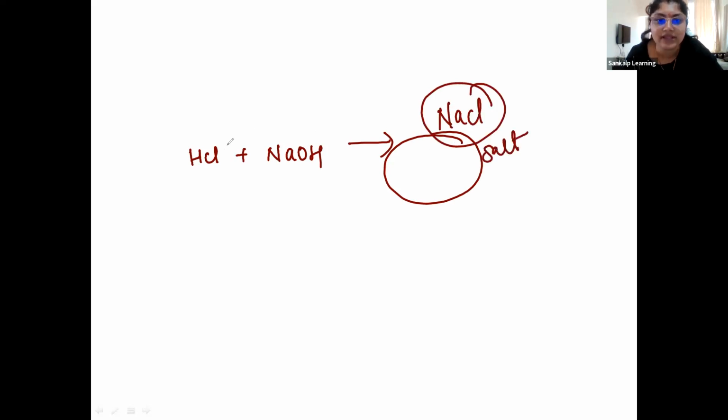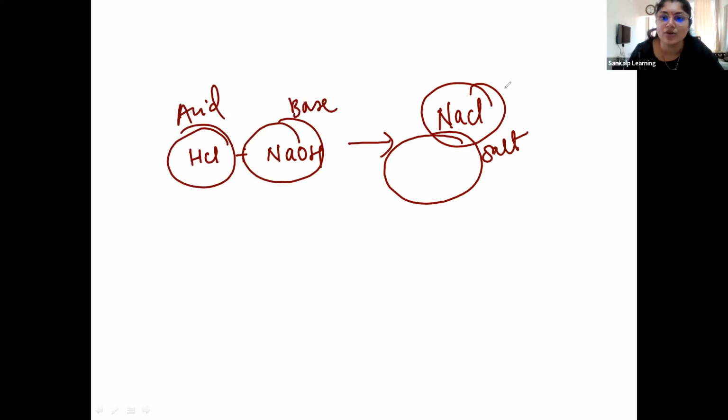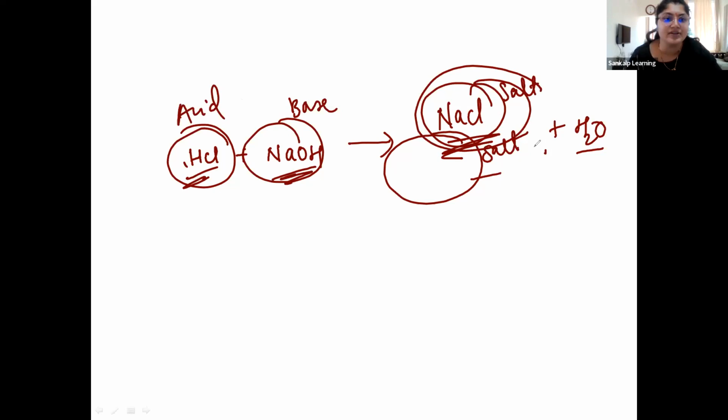Okay, so this is an acid, this is a base, and this is a salt, and water is produced, right? So the properties of each chemical here are different. When two or more substances add chemically, they form a new substance, right? Is it the same? No, the substance is different. So it is producing different substances, and the properties are also different. This is an acid, this is a base, and this is a salt. So the property of each here is different.